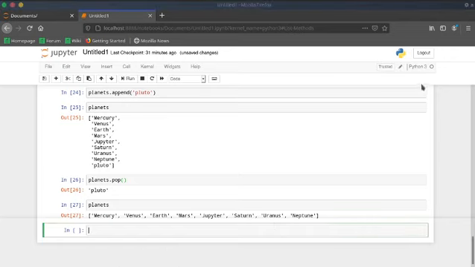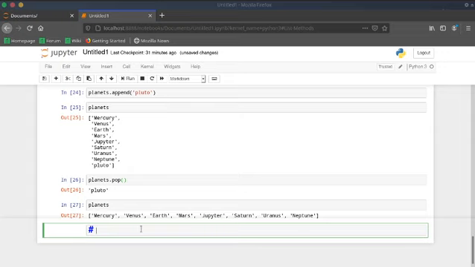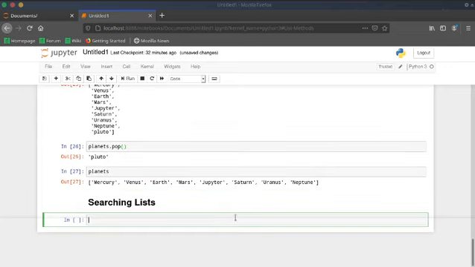So we're going to do searching lists. Okay, so where does Earth fall in order of planets?